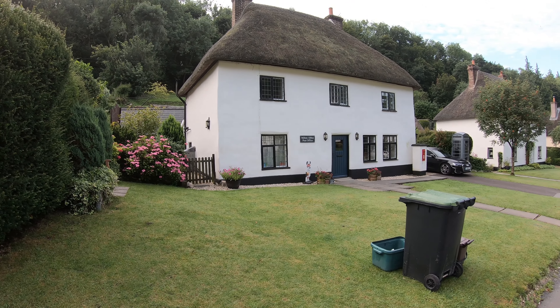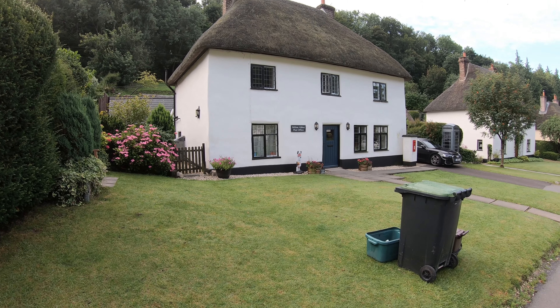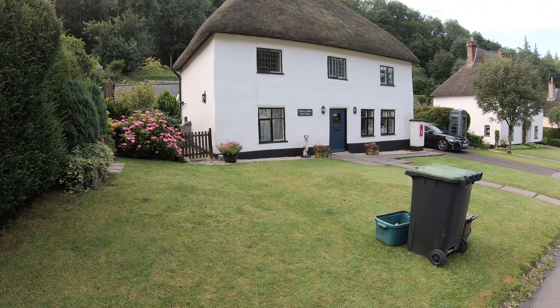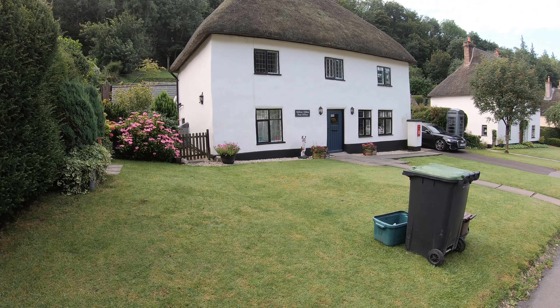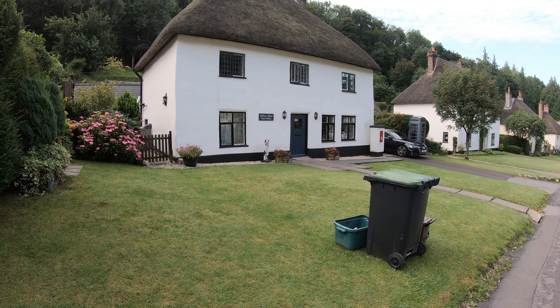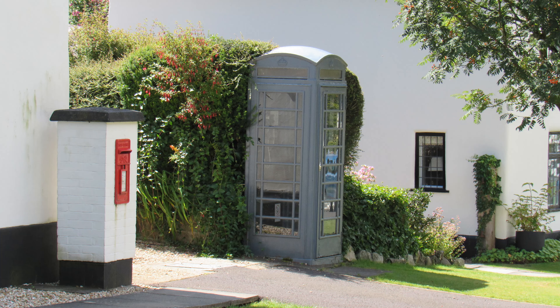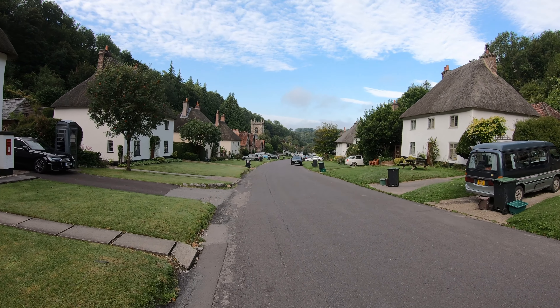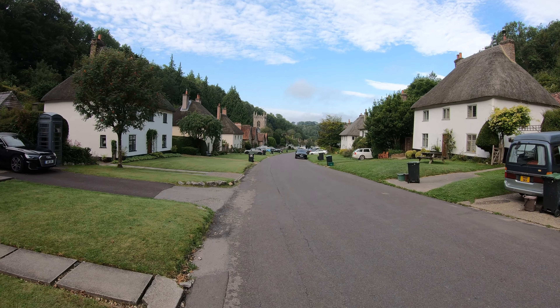Next to the pub, the old Methodist Chapel with a date of 1896 — looks like it's a residential property now. Next house along: Milton Abbas Post Office and Stores. As we go down the street, many of the house names will give us clues as to the original inhabitants of the village — so there's a baker and a forge etc. — and many of the villagers of course were estate workers originally. Look at the green telephone box there — I think we saw one of those at Portisham on our Hardy Monument Walk. I think this one is actually Grade II listed.